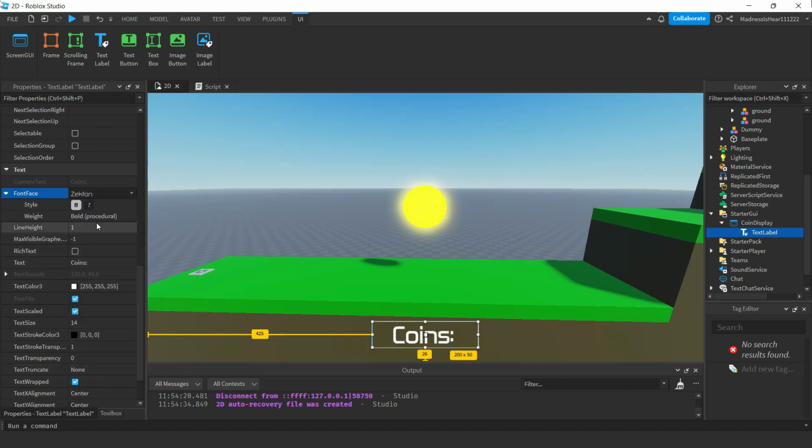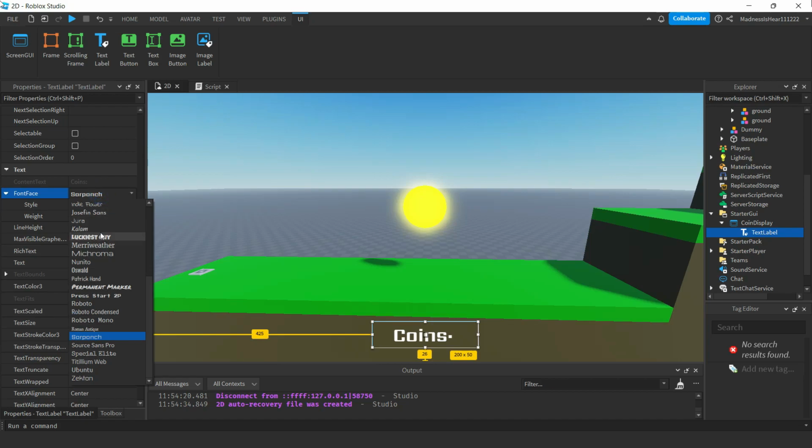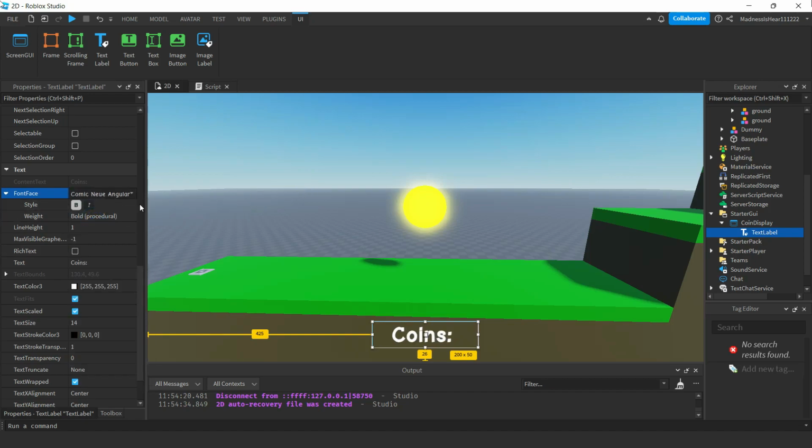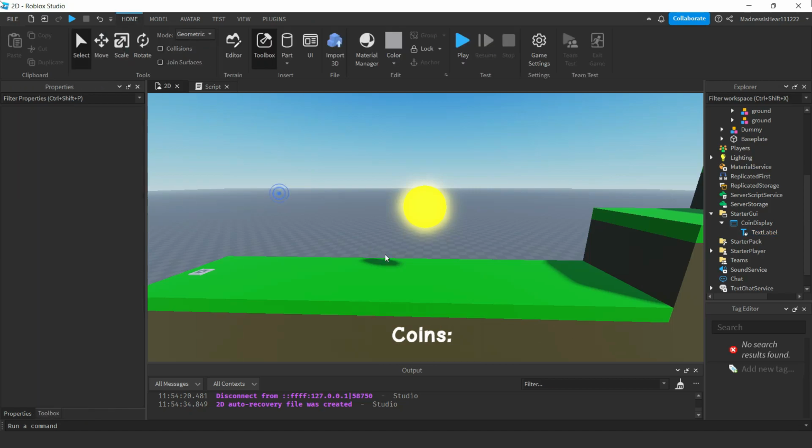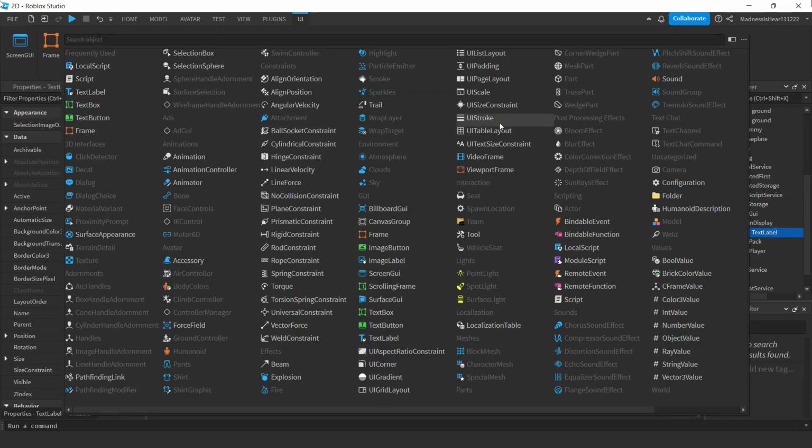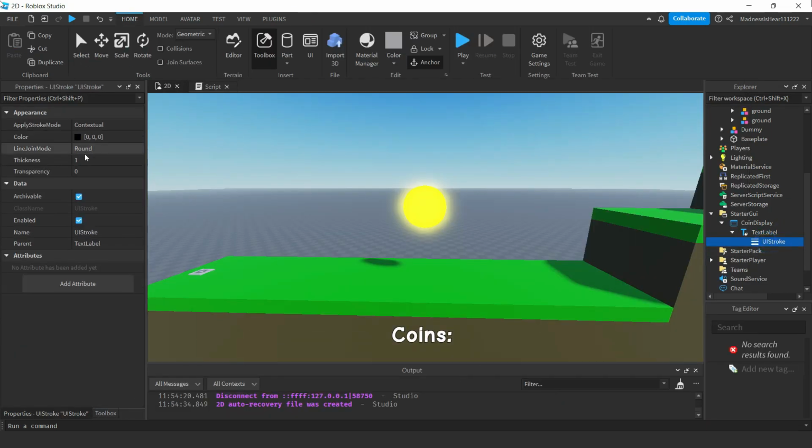Let's just pick a random font. Okay, we'll set it to Comic Neue Angular. Anyways, now that you have that, I'll just add a UI stroke to make a little outline.